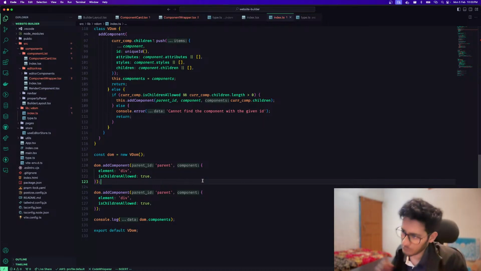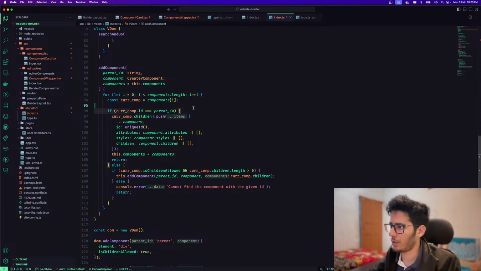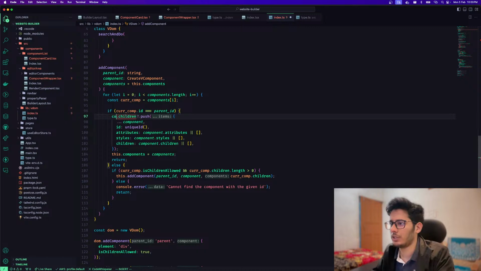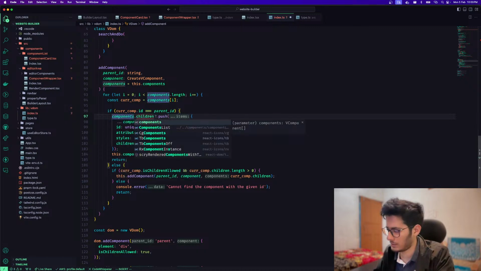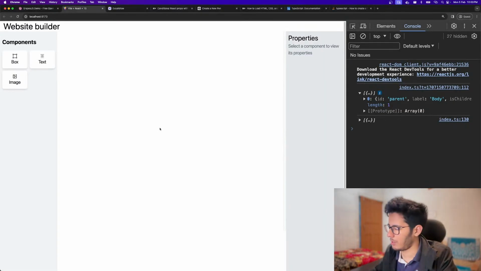Okay, so what will this do? This will go over here. The only one element will match and it will push it. Second time it will go current element dot children dot push, and then this gets pushed, and then this dot components is equal to component. Oh, this is current. This is stupid. It should be components at i dot children. Yeah, now this will be fixed. Now the issue is fixed. I'm pretty sure the issue is fixed.